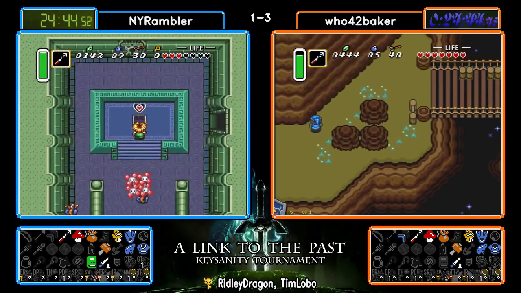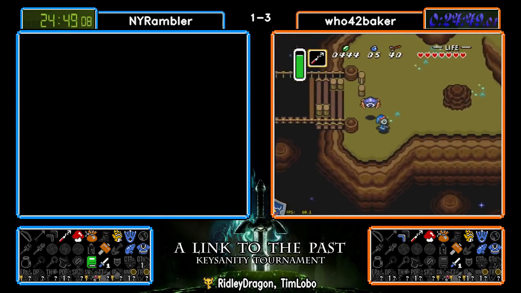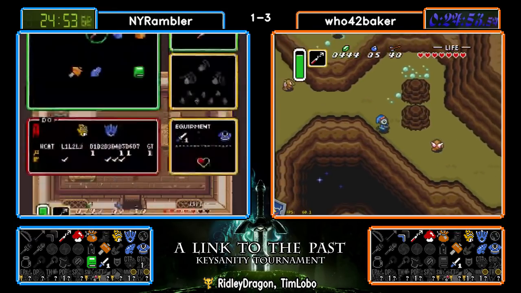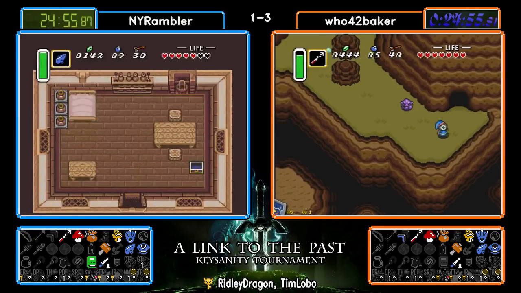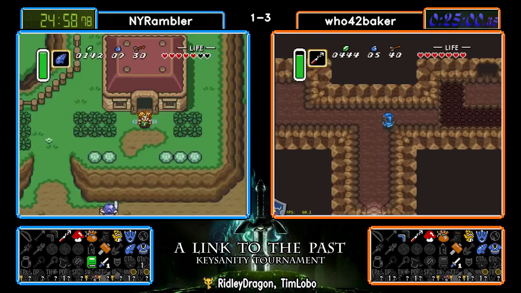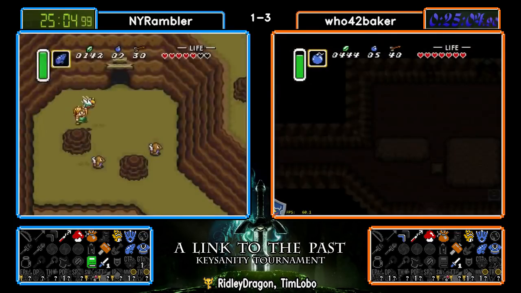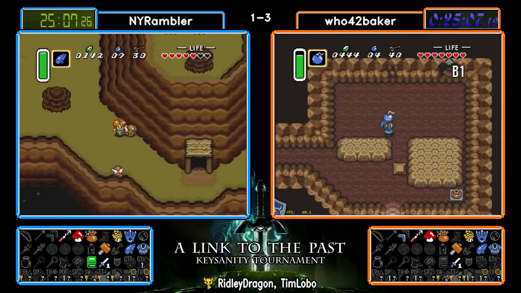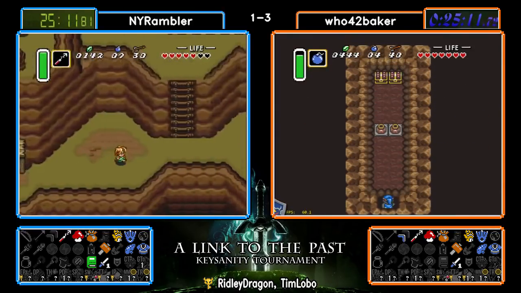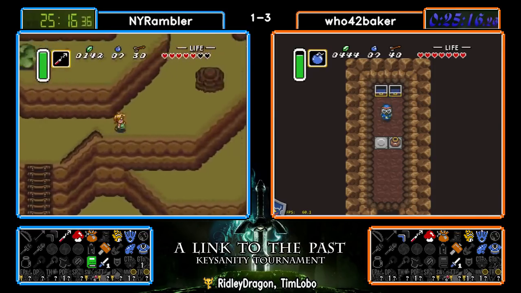Baker heading straight up to Death Mountain. He's going to do Super Bunny? Nope. He's going to go up first. Yeah, so you can get these 5. You get the 5 here, the 2, work his way up to Hera, get the Spiral Cave, and then come back down. And get it with no mirror. There's no... That's a one-way trip.